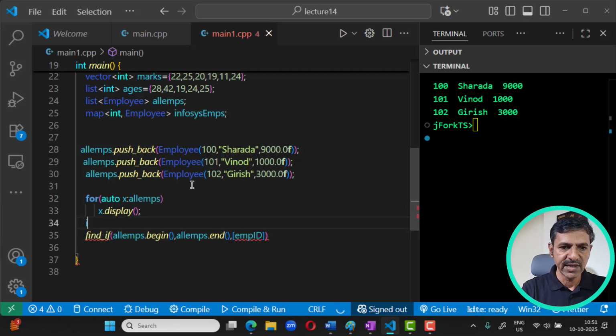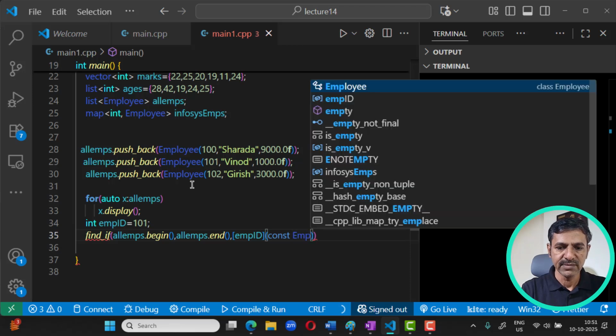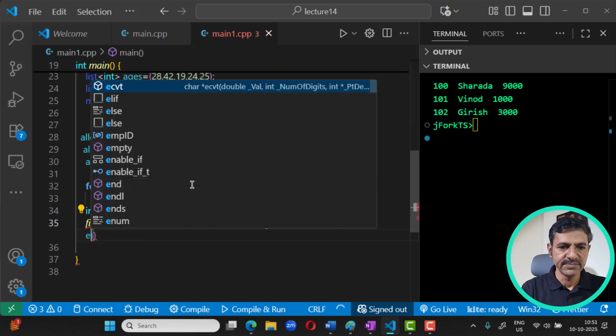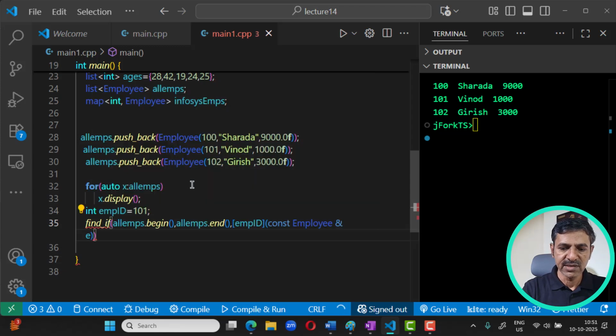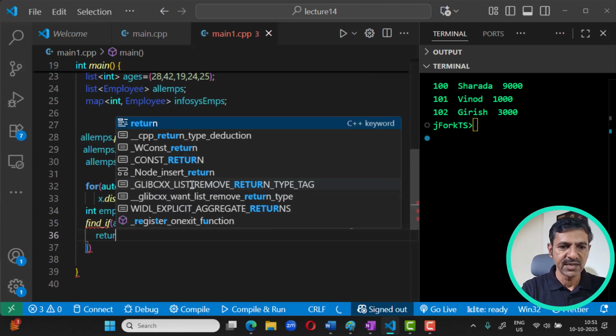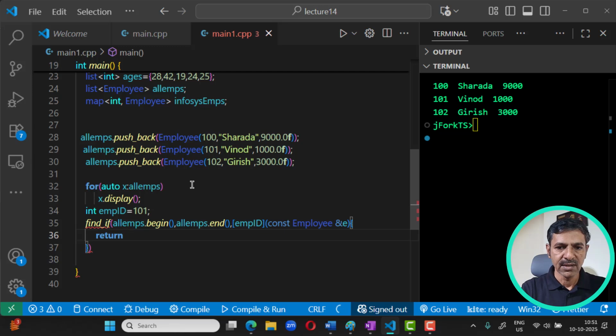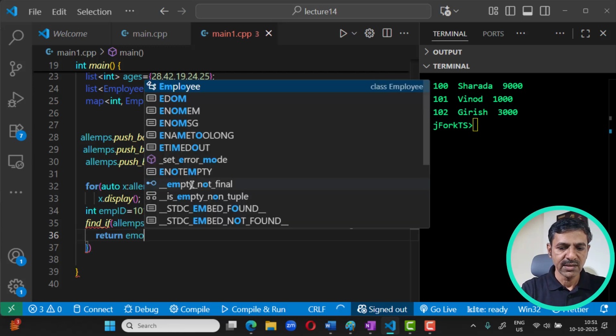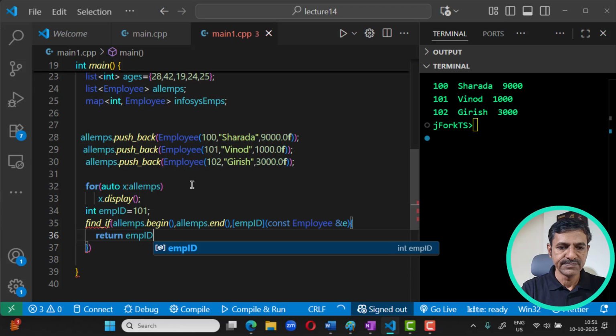So let me define employee ID equal to, let's say, 101. So I will pass that to the lambda, and within this const employee reference variable e, and within the body of this, let's say, return employee ID equal to e dot eid.